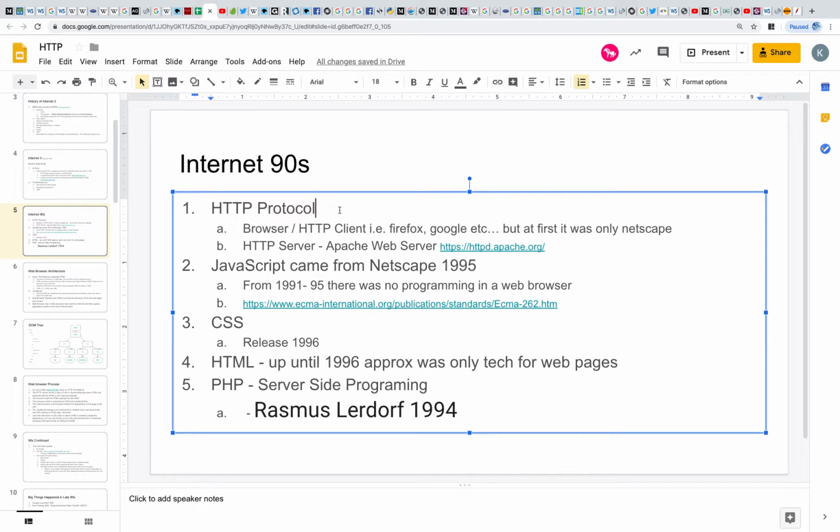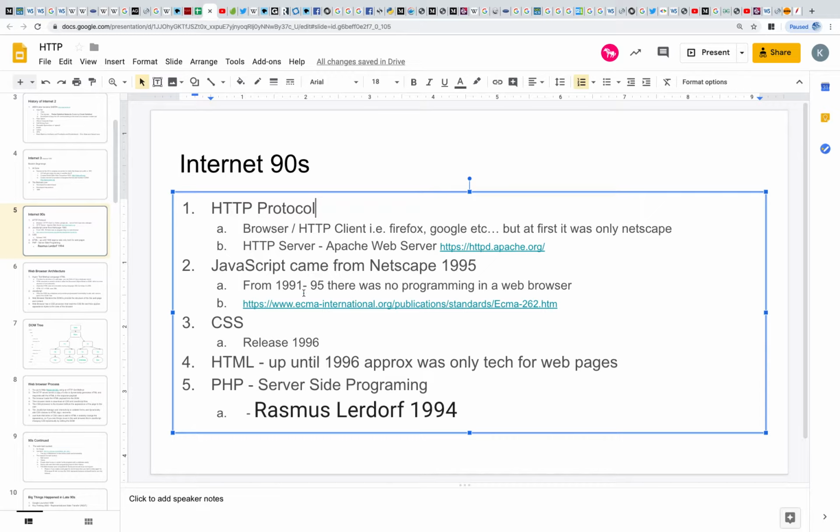So the first HTML, if you would look at it, it had colors and a blink tag and had visual styling elements to it because it needed to style something. And if you look at it, CSS didn't come out until 1996. So there was 5 years of internet with no cascading style sheets. That was rough because essentially if you had a web page and you made a change, you had to change it on all the pages.